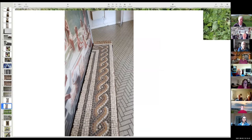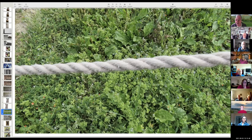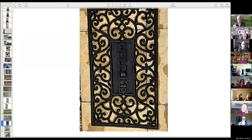We seem to have missed that. Right. I took this with my phone, and of course I realised that the rope's out of focus and it's focused on the plants, but you can get the idea that it's a spiral. Yes. And there's a spiral that's being told to get knotted. Yes. There's our place, our doormat, metal spirally doormat.